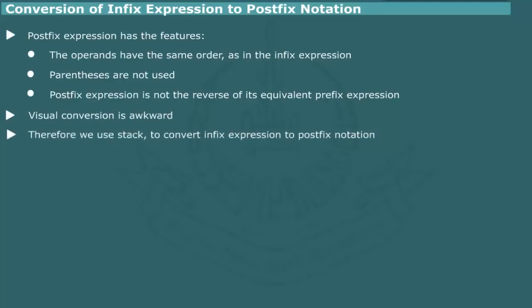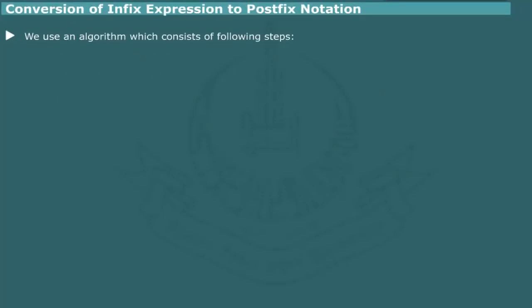A better way is to use stack for intermediate or partial conversion. To this end, we can use an algorithm which is based on the observation that in postfix expression the operators maintain their order and that operators of higher precedence should be evaluated first. Also, since left and right parentheses are not required in the postfix representation, these should be discarded after partial processing. The conversion algorithm consists of the following steps.